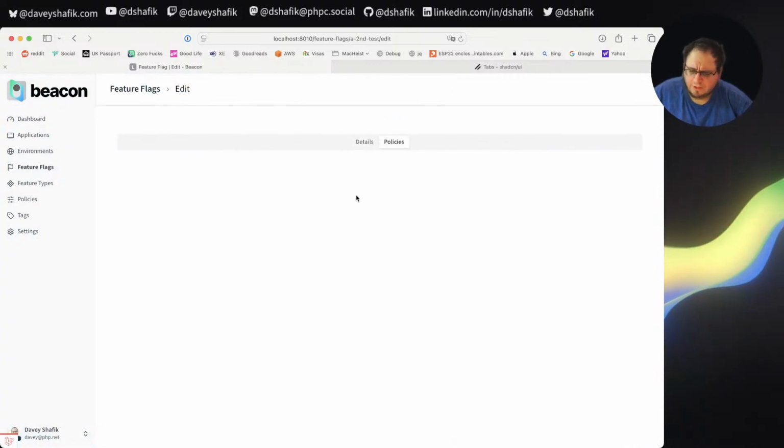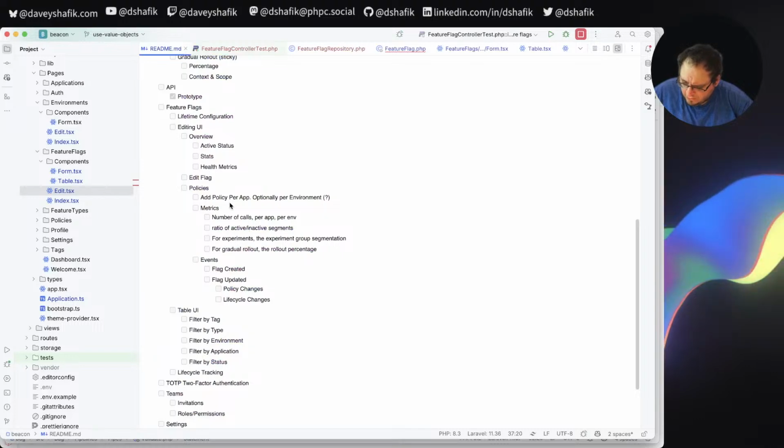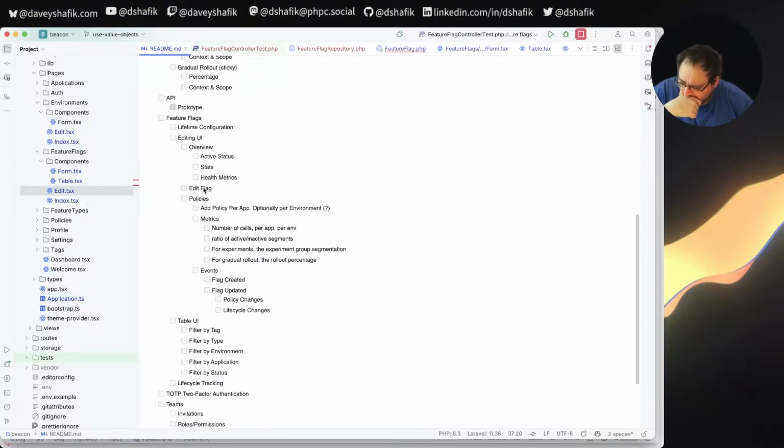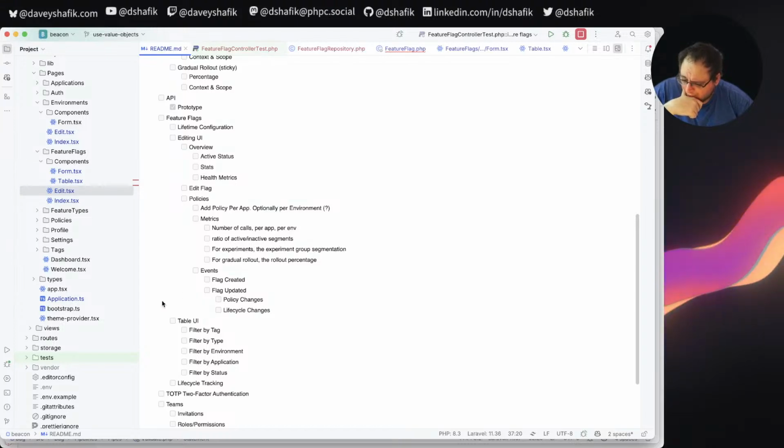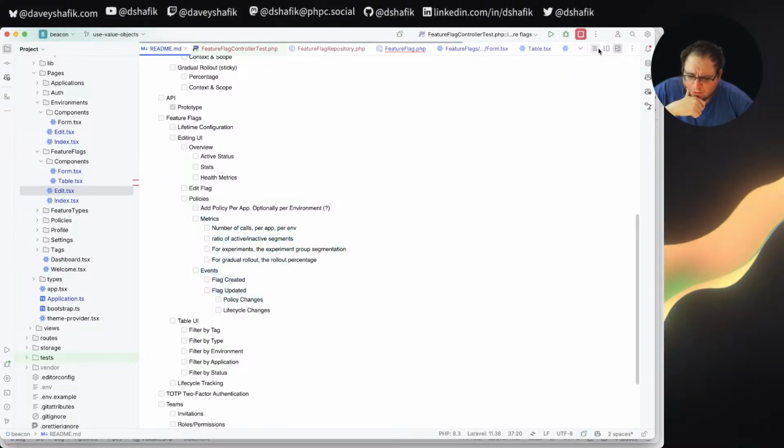Let's figure out what this is, just like having structure-wise. Go back to our README. So, what did we end up with? Overview, edit, policies, and then, oh, these are, it's gotten mixed up here, so.